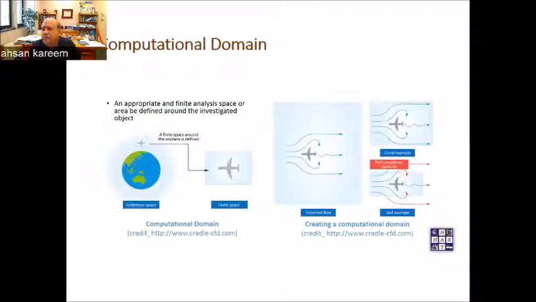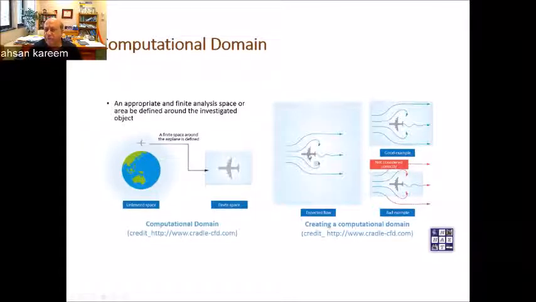So the computational domain is again very important, just like in the case of a wind tunnel, a small wind tunnel, not the big one like at Florida International University. If I put a very large model, I'm creating a blockage effect, and the effect of the walls is going to be penetrating. The same thing is we have to make sure that our domain is properly captured. We have unlimited space in the whole world, but if you have a plane flying by, it has a certain area which has an influence on the flow.